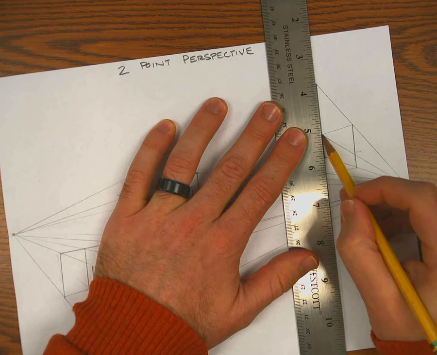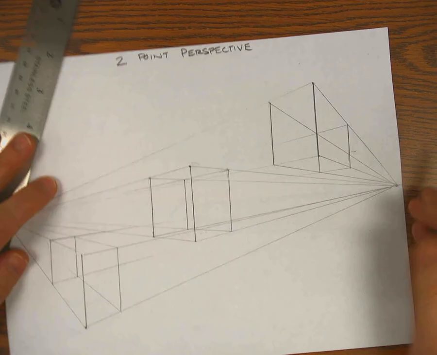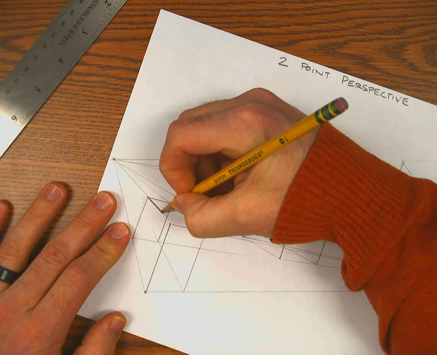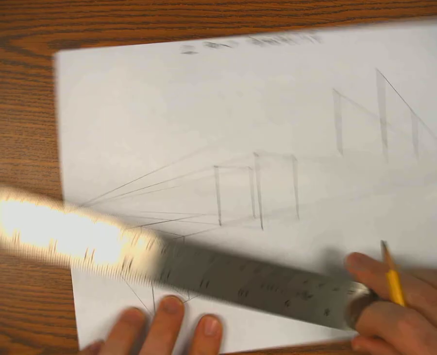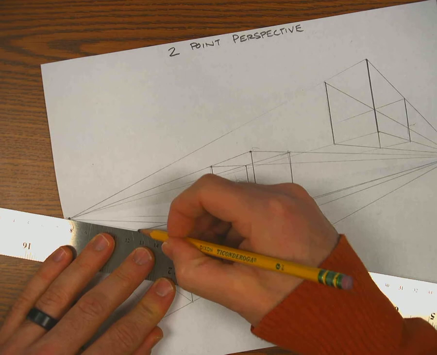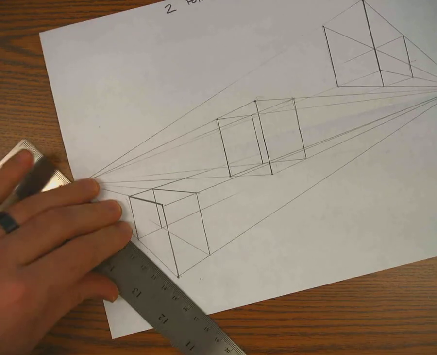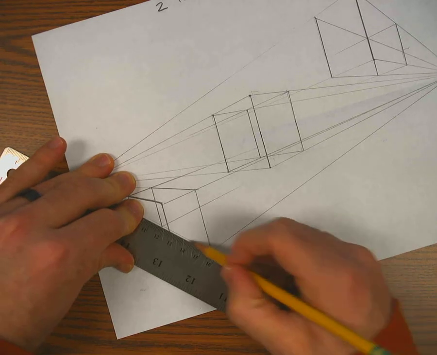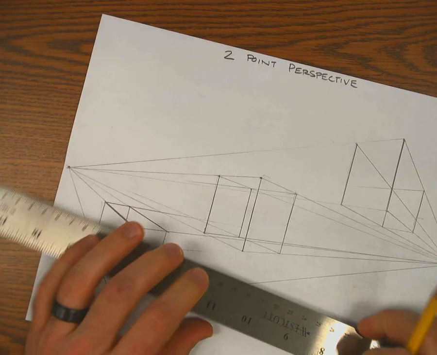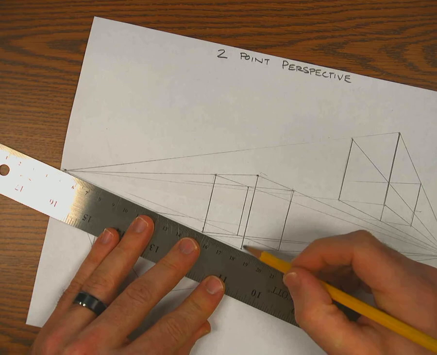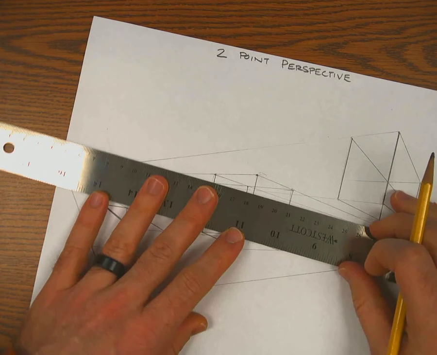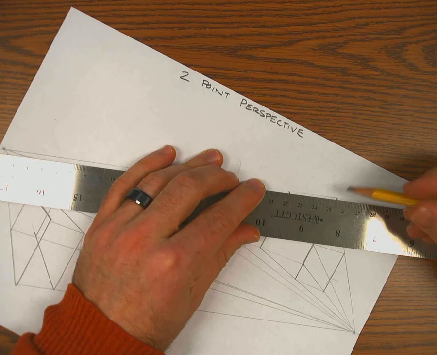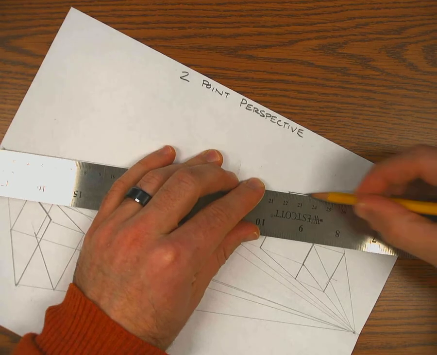And this line looks like it's going to overlap with the front, and now I can just go in and darken each of these lines to make sure I can see my cube well. And I will erase everything that's not part of the cube. I'm just going to darken up the lines that don't look very dark.